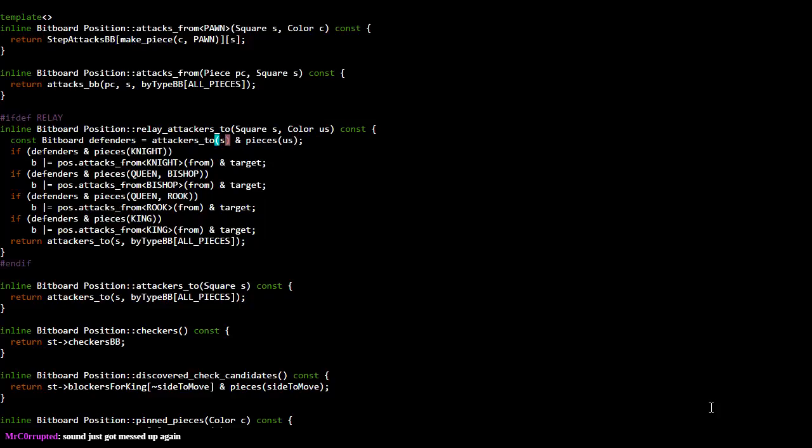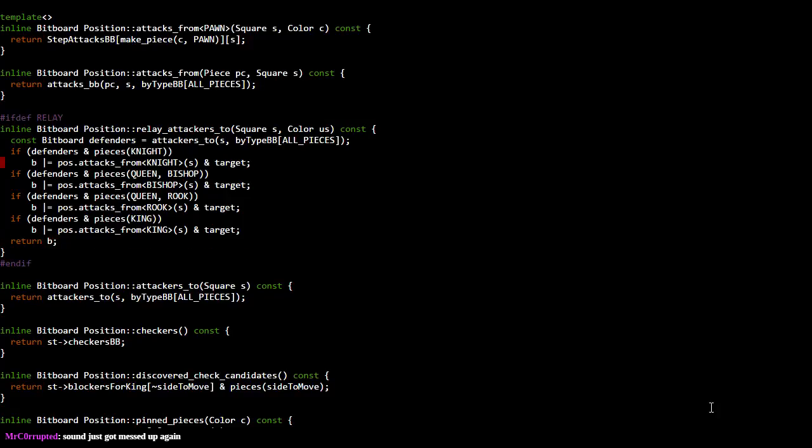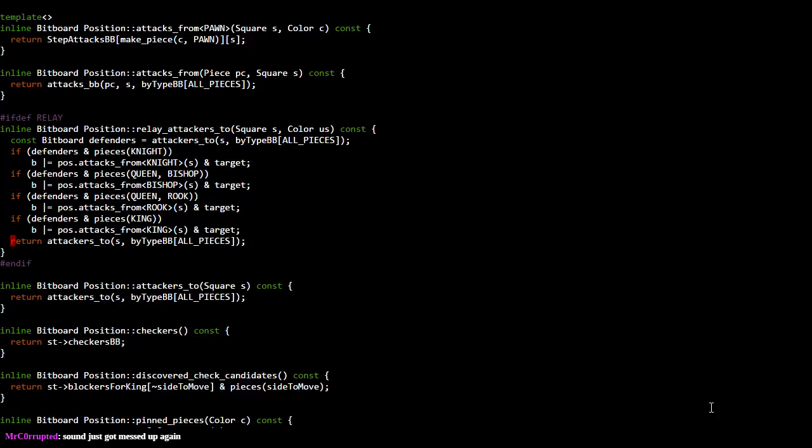Oops, I typoed. Typoed again. Let's replace that. And replace this, and replace this, and this. And this is the wrong value to be returned. Let's see, attackers to S by type bitboard all pieces. Actually, that's completely off base. This is also incorrect.